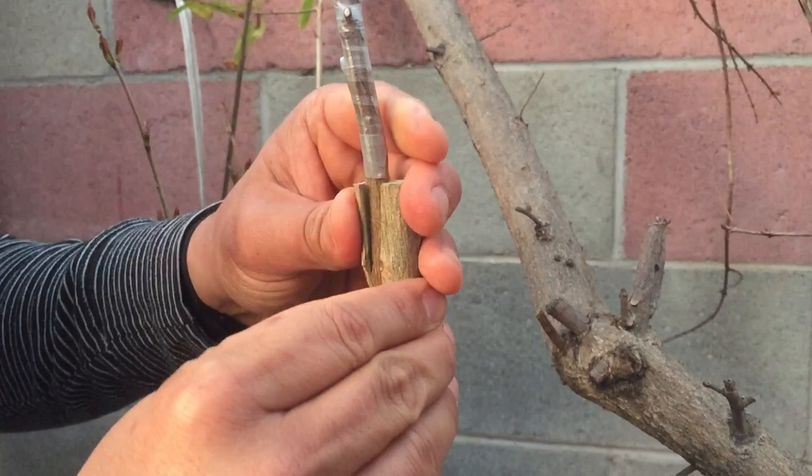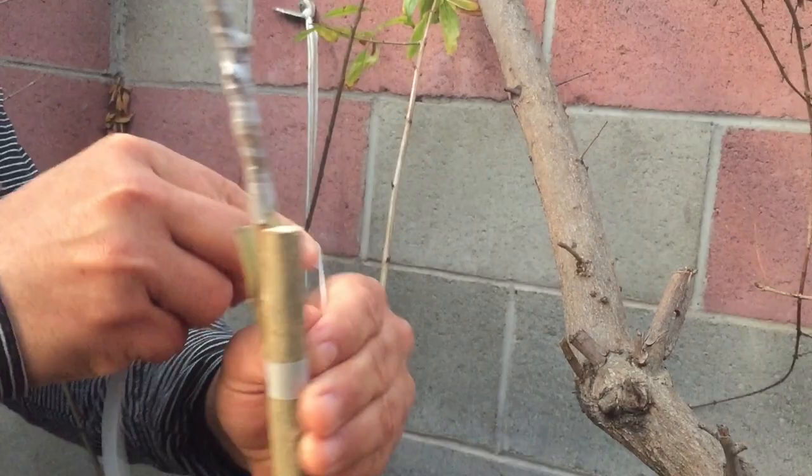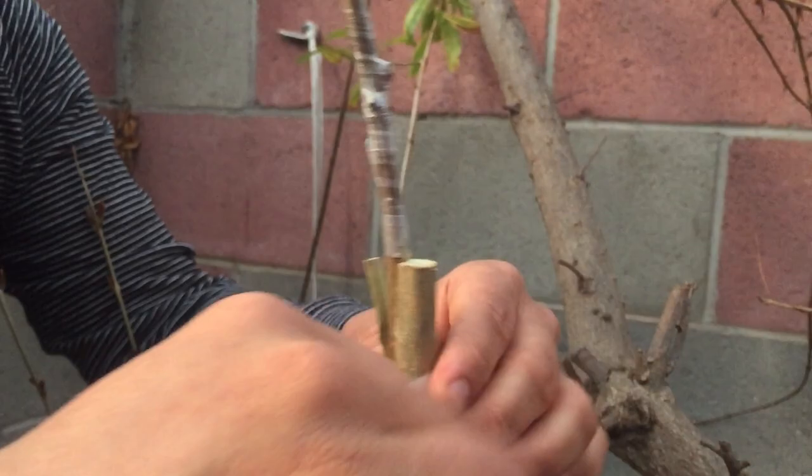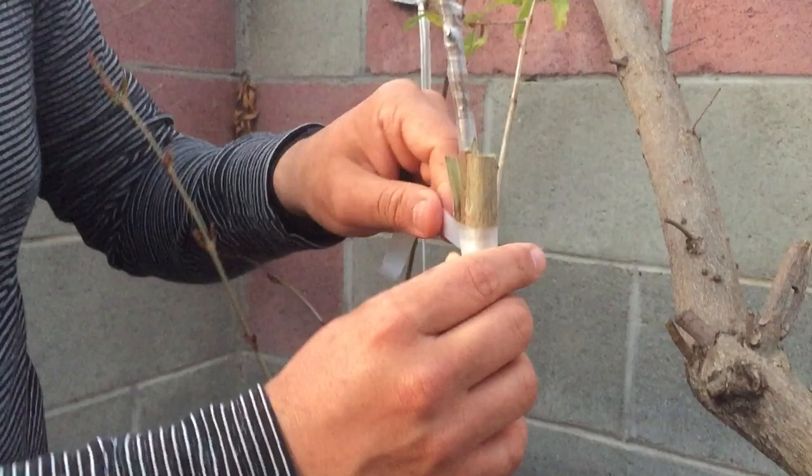All right. Now I'm going to take more tape and I'm going to wrap this whole thing and then we're done. More tape. I'll put a few layers of tape in this area, a few layers just to make sure there's firm contact between the scion and the rootstock, okay?